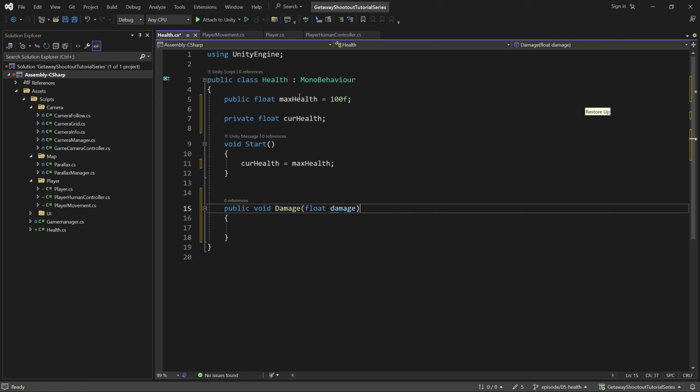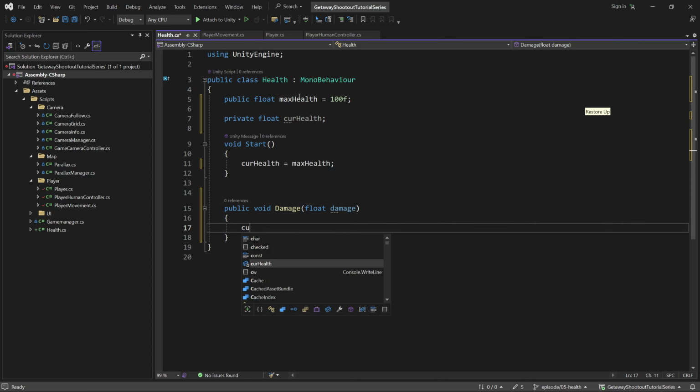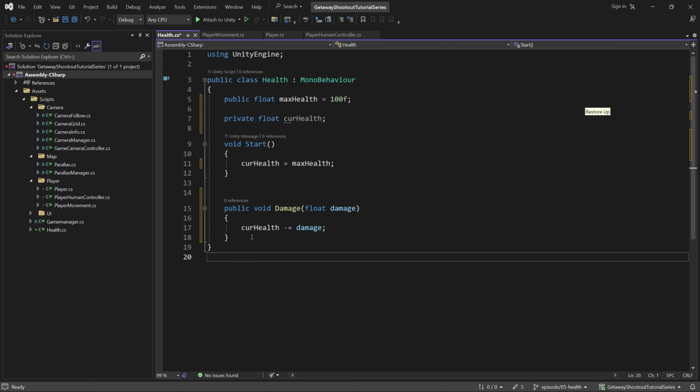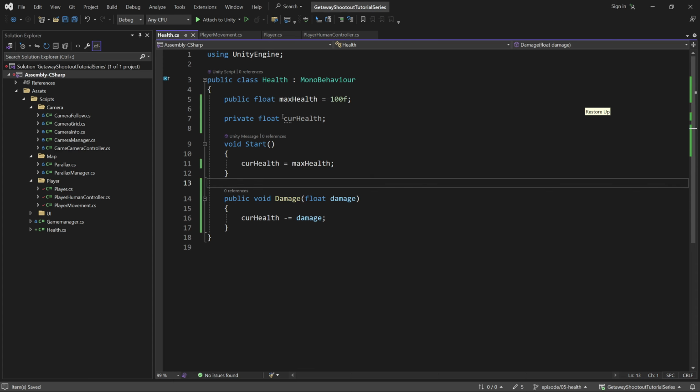So we'll maybe implement that pretty soon. But for right now, we just want to damage the player with the amount of damage that we pass in. And that's just simply decreasing the current health. So that seems all good for right now.